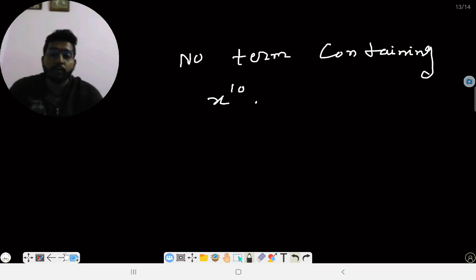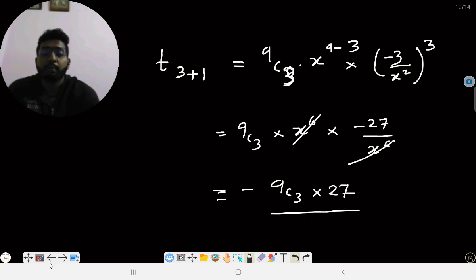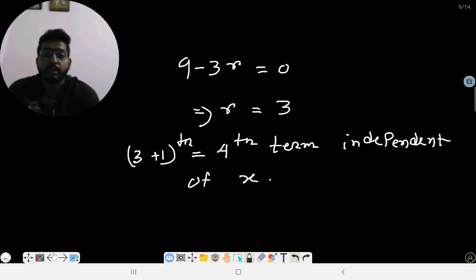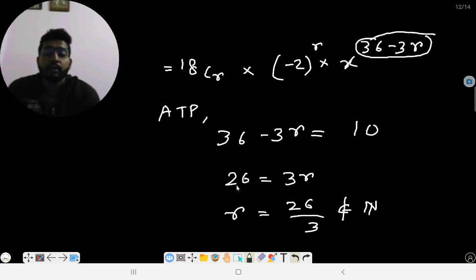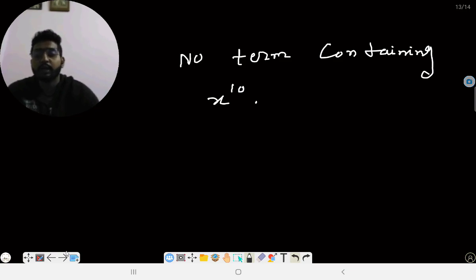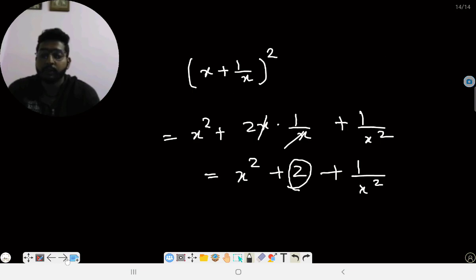So this is the way to solve. Okay, so this is same as independent of x. In independent of x, the power has to be 0. You can see here power we have taken as 0, but if it is written x to the power 10, the power has to be 10. If it is written x to the 2, that means the power equals 2. If it contains x to the power 3, that means the power equals 3, and then you have to solve for r, the same thing. Now if r is coming a natural number, then that means it contains the term, but if r is not a natural number, that means it does not contain any term like that. Okay, so this is the way.